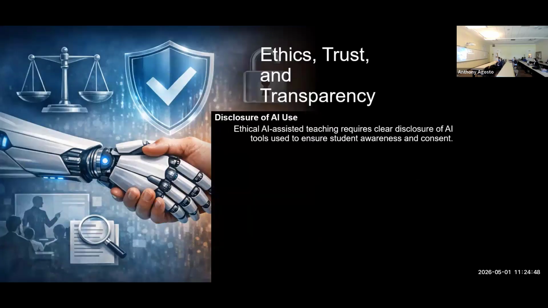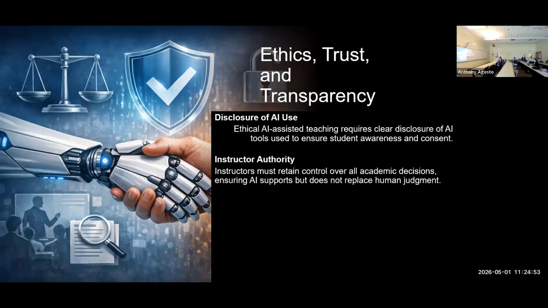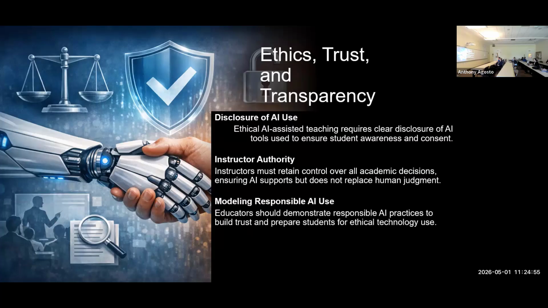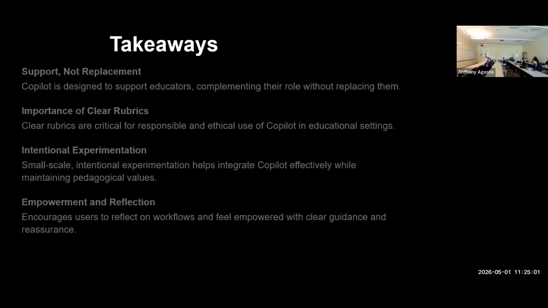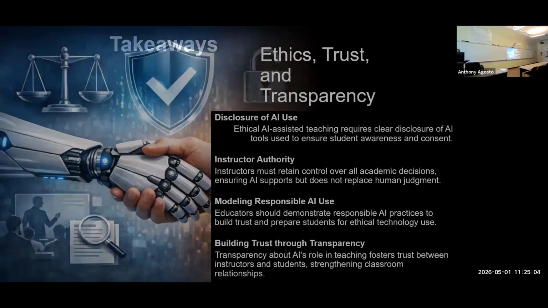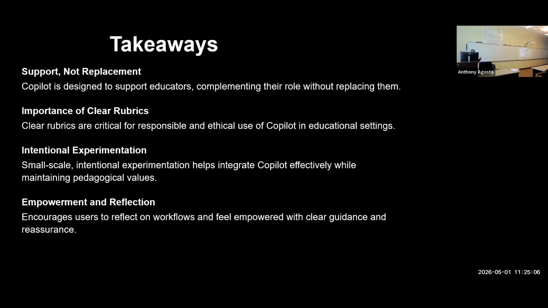Of course, we have the ethical responsibility. You are disclosing things. The instructor remains in authority, as Laura said. Your moderator is responsible AI use. And of course, with trustworthy transparency. By the way, AI gave me this next graph. Our takeaways: no replacements, and so forth. Any questions? Again, thank you for the notes.